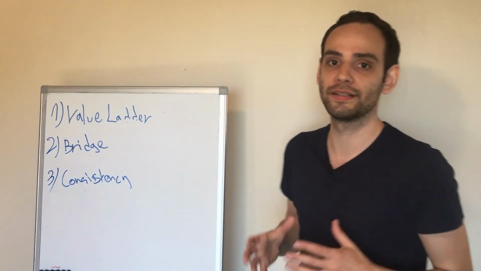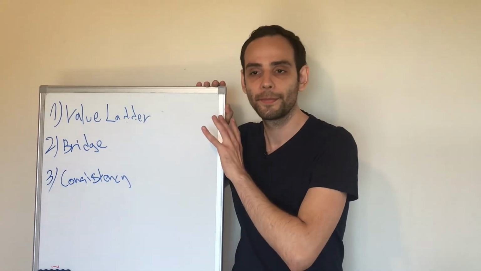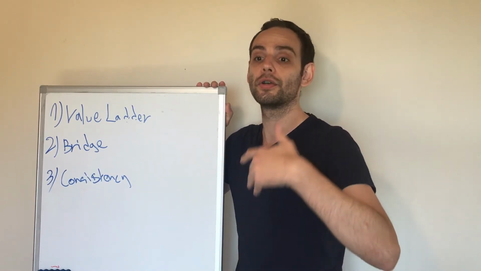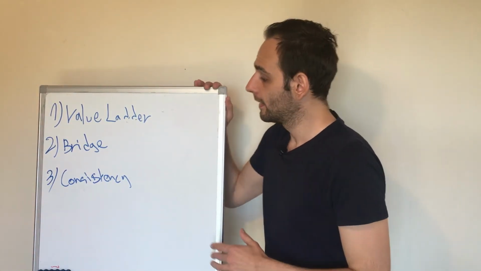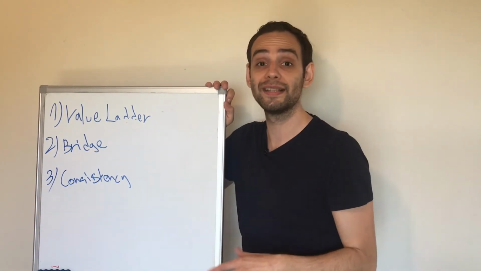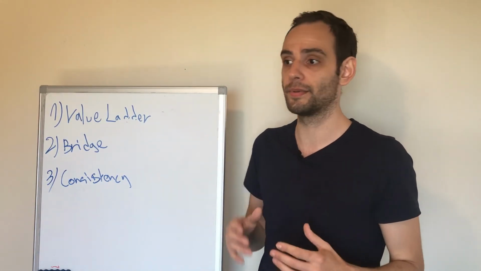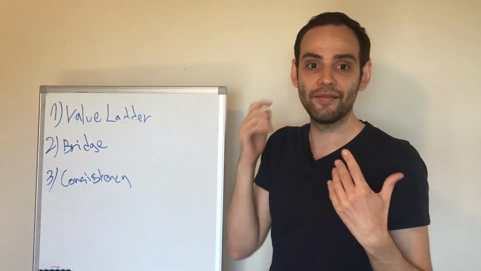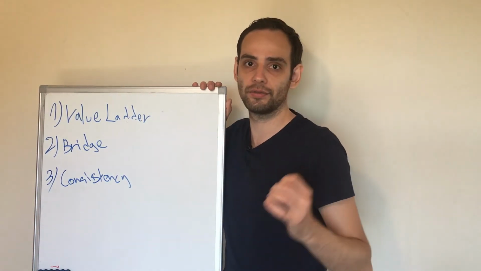Now guys, I cannot really stress this enough. You need to be consistent in whatever method or strategy you are going to use for your affiliate marketing. Be consistent about it. If you're going to do organic traffic, all right, which means you're not going to use paid traffic or paid ads, you need to post. If you're going to use Facebook, Instagram, whatever it might be, social media, be consistent. I cannot stress this enough. I've seen so many examples of people who were really, really consistent in their posting, in being out there every single day, posting and just engaging with the audience, and they've seen tremendous results.